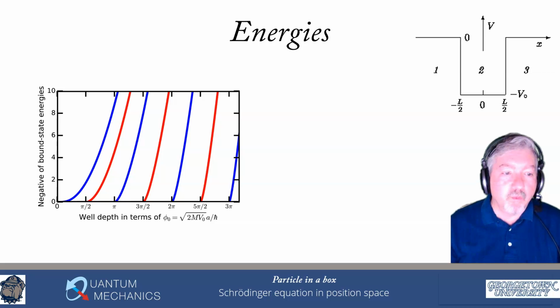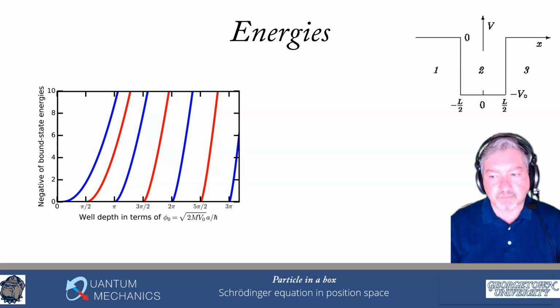You can see that we get one solution only until this phi 0 is equal to pi over 2, and then we get two solutions. We're looking at the negative of the bound state energy. So that energy is starting right at 0, and then it grows as I get bigger and bigger. You can see it depends approximately linearly on this phi 0 when the phi 0 is large, and so forth. So all of the solutions for all of the phi 0s are incorporated and encompassed in this one plot. So this plot has a lot of information in it.